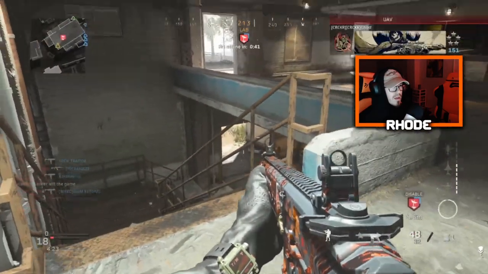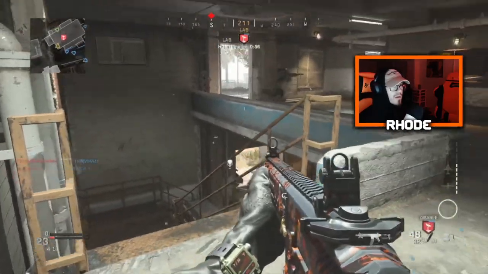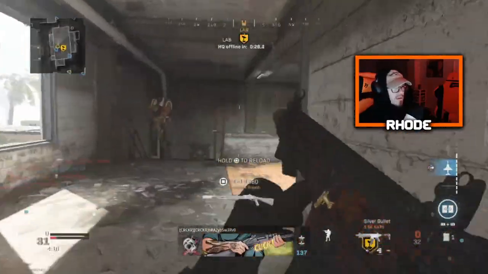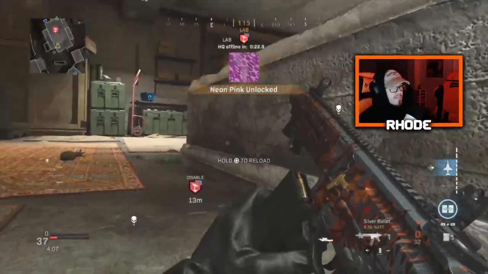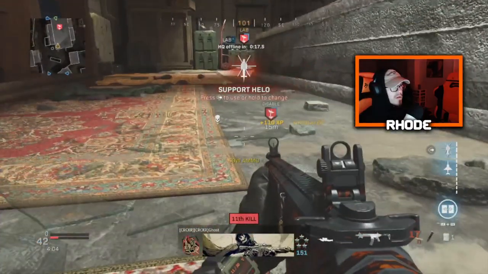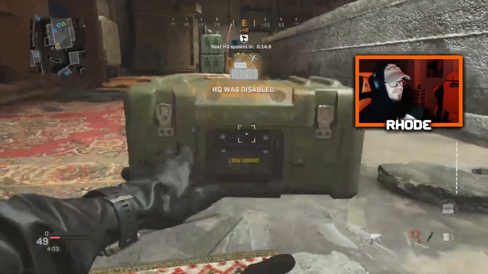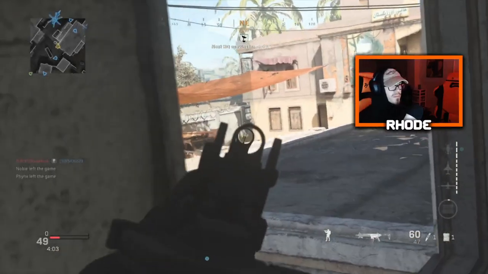UAV overhead. Got the VTOL on station, ready to deploy. HQ contested. Disabling the HQ, keep your eyes open. Support helo, ready to launch. Vanguard 2-1 on station, weapons ready. Portsmouth 3-3, now on station. Location secured. Enemy at the courtyard. Get ready, move soon. One exposed, engaging.